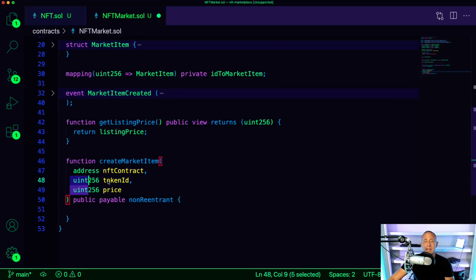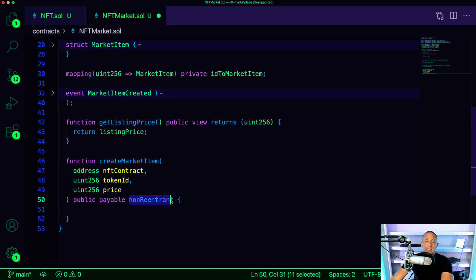We're also going to pass in the ID for the token from that contract, and the price that the token is being put up for sale at. The user, or whoever is putting an item up for sale, defines that price, typically on a client application, and we're passing that in as an argument. Then we can deal with that here by storing it.